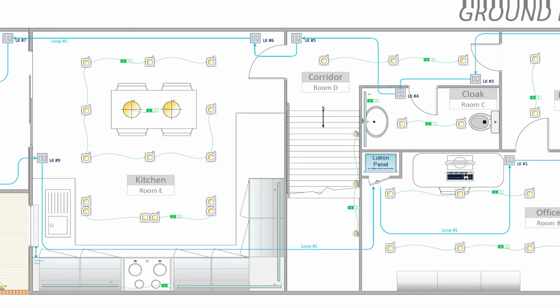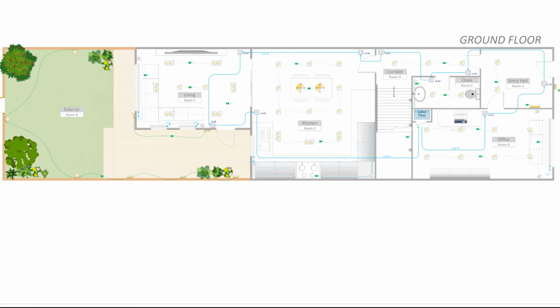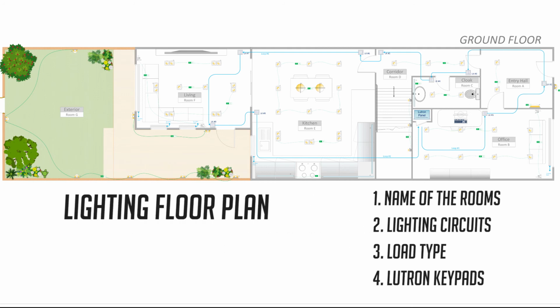Anyway, it is important to know how your keypads are wired to one another and on which link of the Lutron processor they are connected, so you can add this information in your Lutron database for the program to execute properly. There you have it, the key information that you need to look out for on your own floor plan when you start the commissioning of a Lutron HomeWorks QS system: the name of the rooms, the lighting circuits and their load type, and how the Lutron keypads are connected back at the Lutron processor.